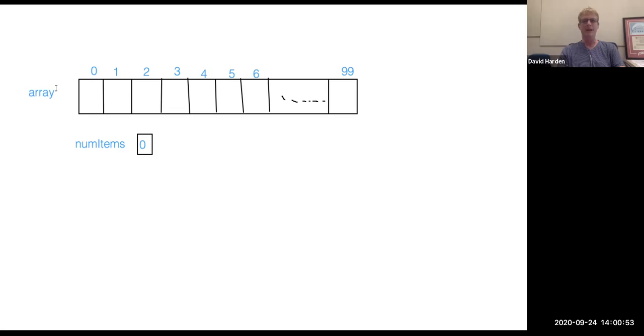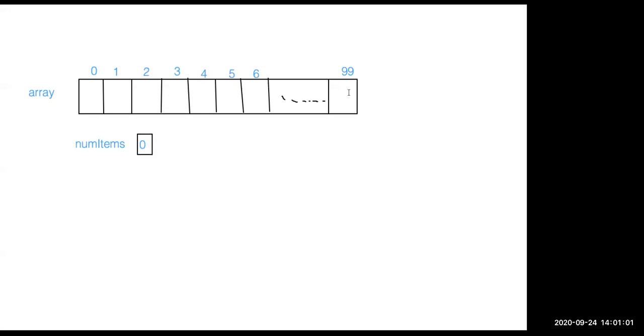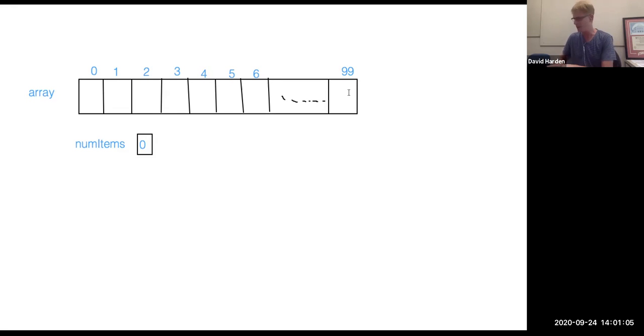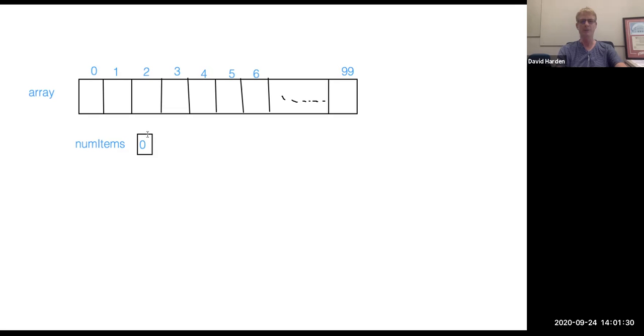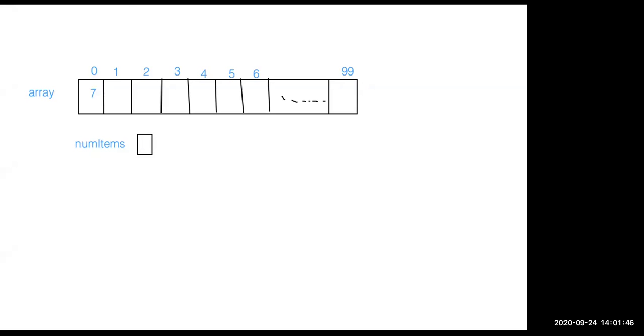All right. What's in the array? I thought it was odd that everyone just decided to use the chat today. So when we first start, we set num items to 0. And then what's in the array doesn't matter, because it's just garbage, junk, and we're not going to be looking at it. Uninitialized, and that's fine. So let's say I push the number 7 onto the stack. The 7 is going to go in array sub 0. And what's going to happen to num items? Increment num items.